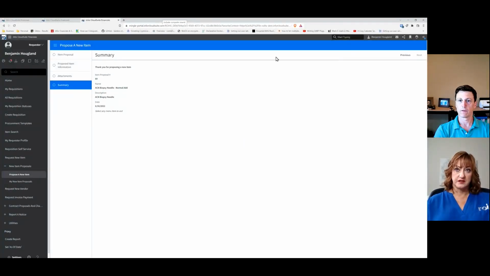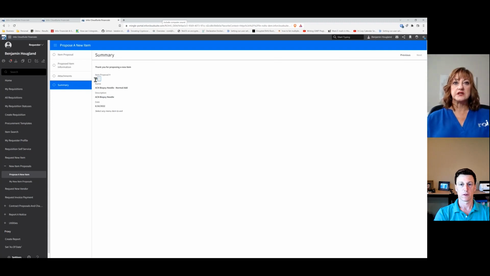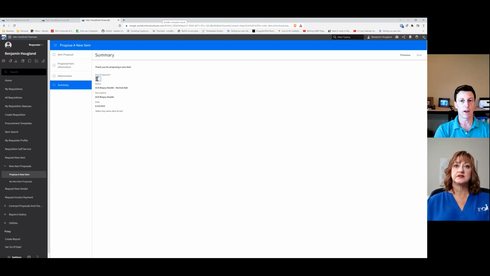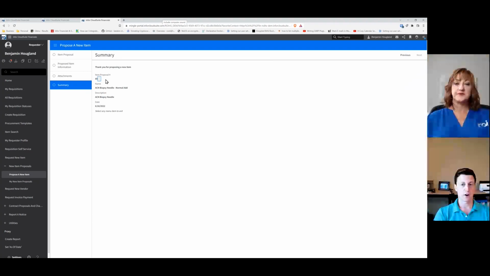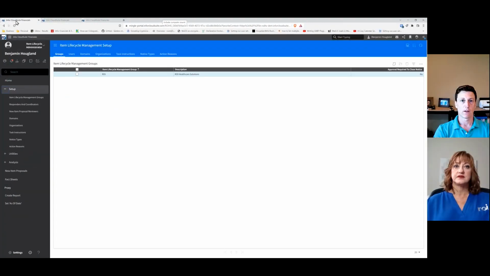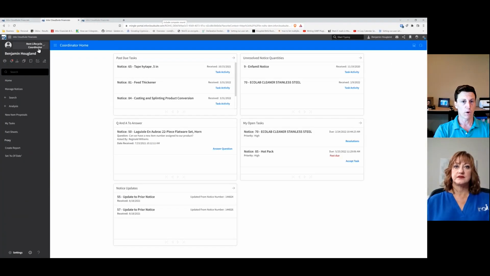And so when we submit, does that actually get routed through an IPA, or in-for process automation, or is that just a transaction that goes through the system to the next role? That's exactly what it does. So it doesn't involve an IPA. There's no workflow yet. No, it just goes straight to the item lifecycle coordinator.